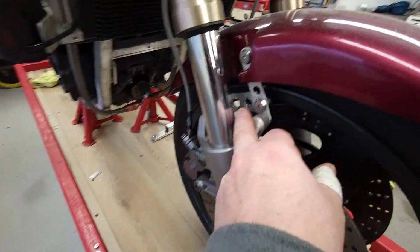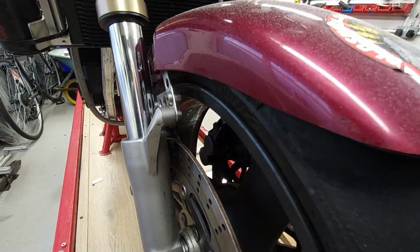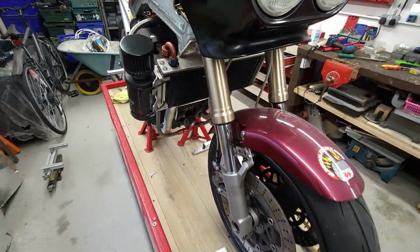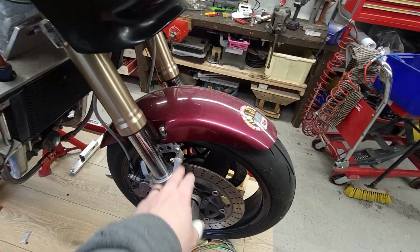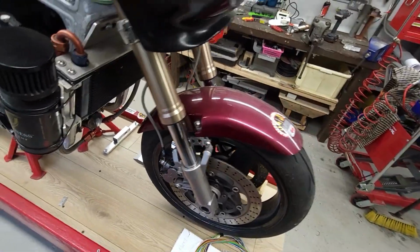Because this cross brace here, that was an afterthought. And it goes off in there. And I'm just not happy with it. So what I'm going to do is take one of these off. So I'll tighten it up, take the mudguard off, and we'll do a paper transfer onto these two mounts here.